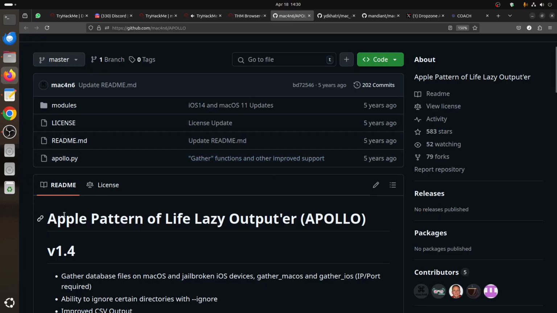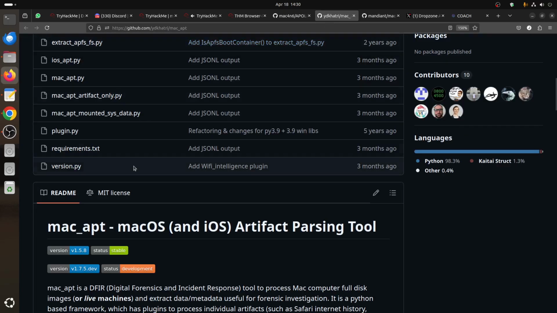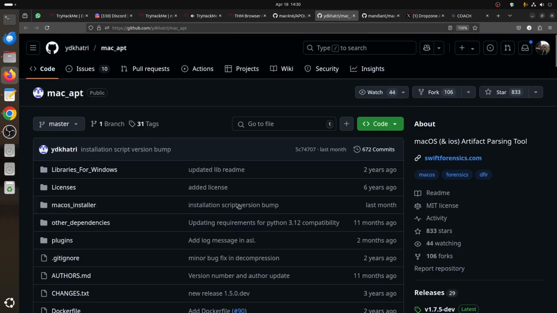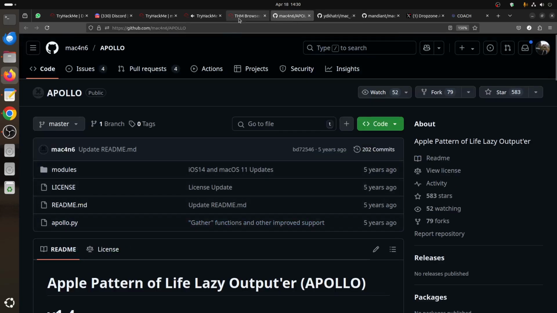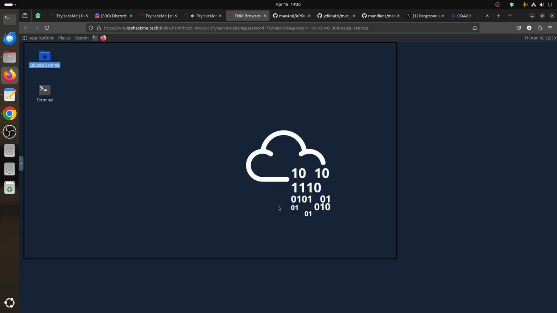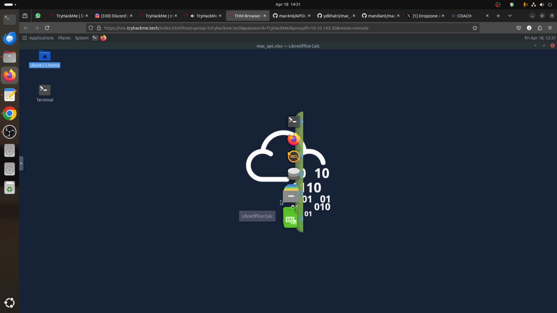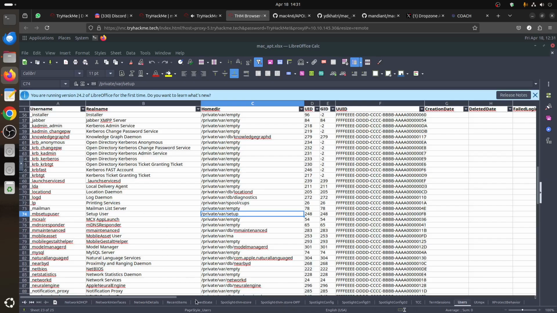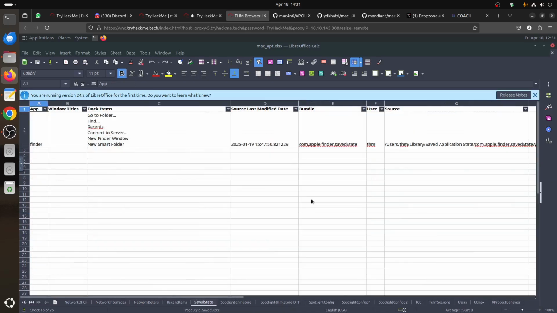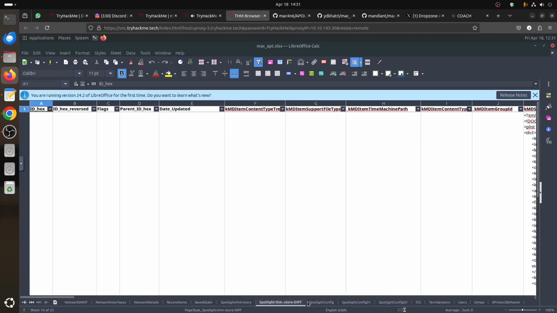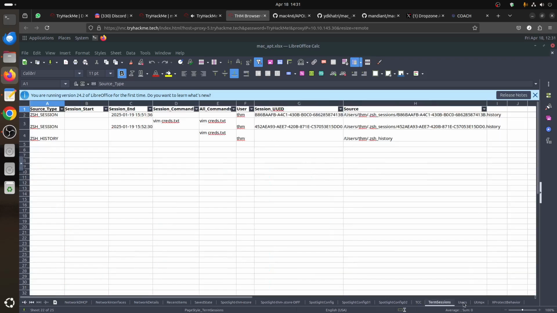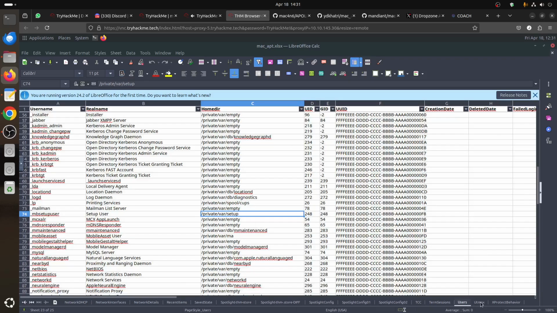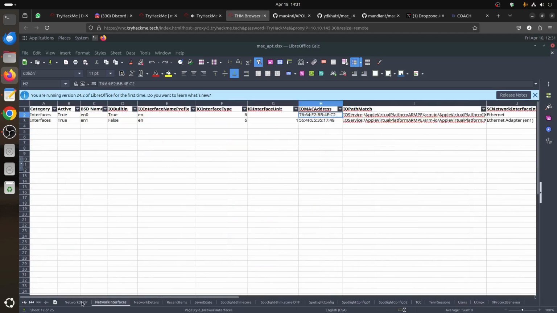Also this one is very interesting, and it's not Apollo: mac_apt. The reason it's under development is that it's not like Apollo, which is five years old. As we said before, that one can give us an Excel file with all the data. It runs for 10 to 15 minutes and gives you full information on the whole system from the image. You can see all these spreadsheets, already there, so you can analyze the information easily.